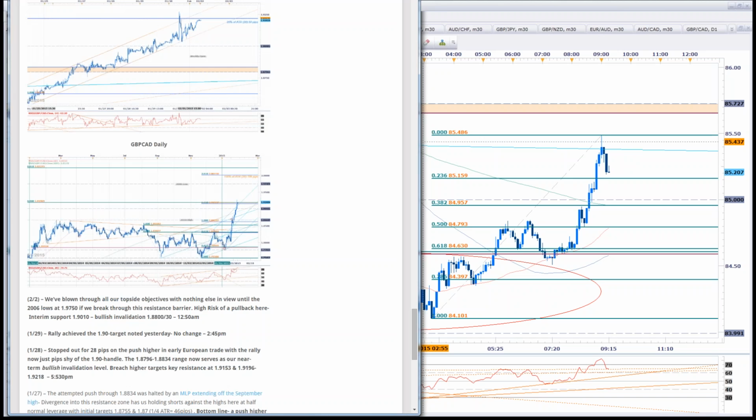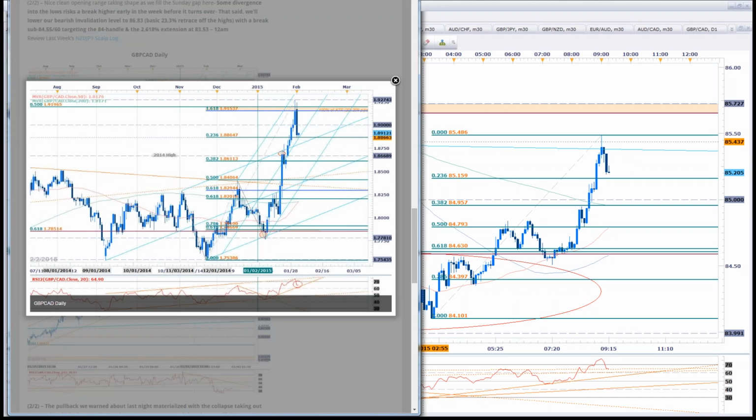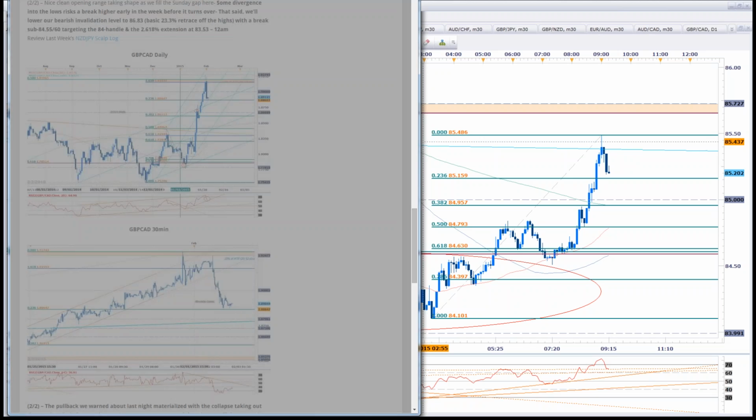Okay. We moved into yesterday. That high momentum held the resistance, and price completely collapsed right past the 190 target and completed a basic 236 off that low, and that's 88.65. Okay. A little adjustment for a near-term pitchfork here. Also has a tag of support with the lower median bound parallel, but also the median line also caught that low to the pip yesterday, 88.65. Okay, so where does that leave us now?